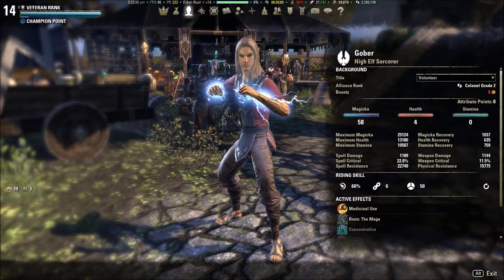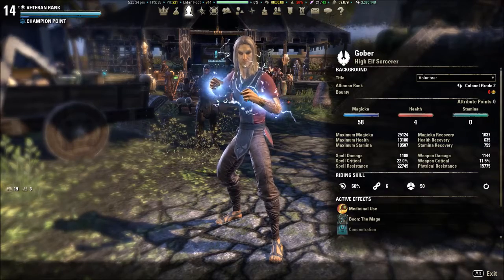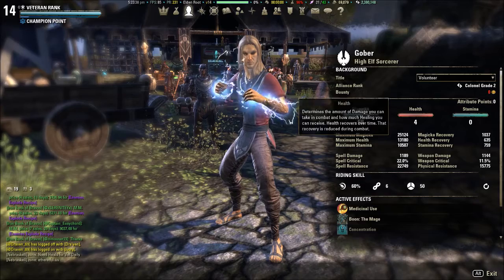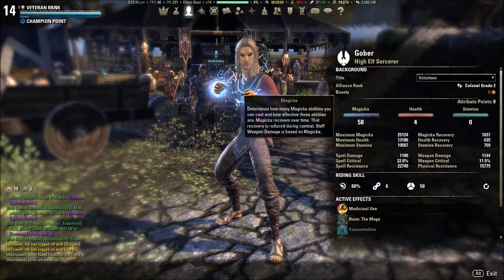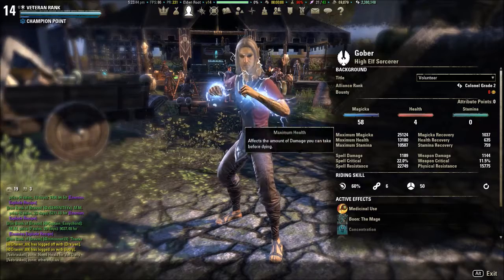These stats all kind of confuse me anyway. But what I found is actually after getting all my armor set and everything sorted out, I probably didn't actually need to do this. I could have probably just put the extra points into Magicka anyway. But anyway, I did it.